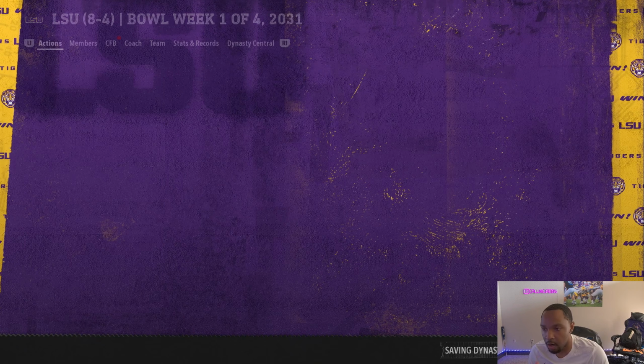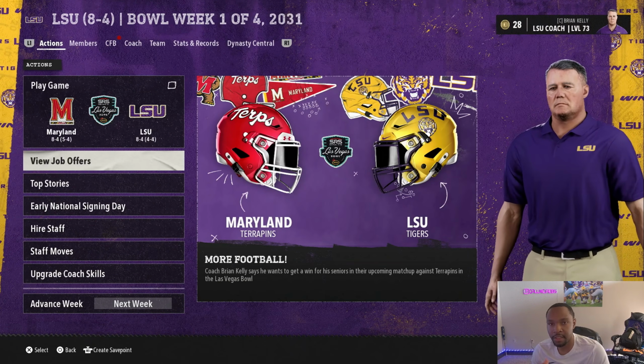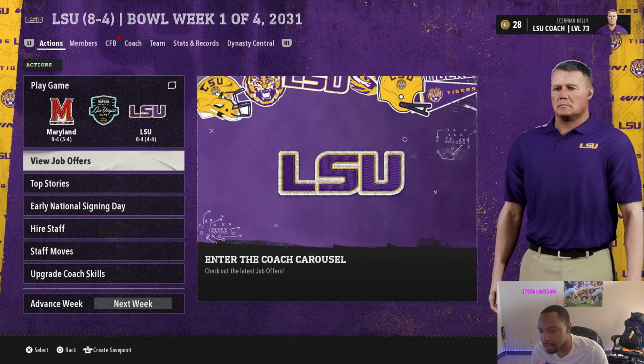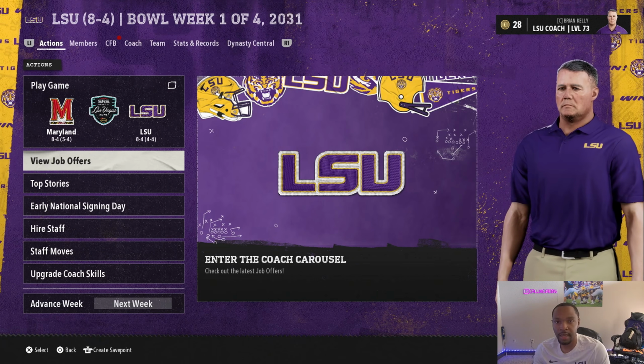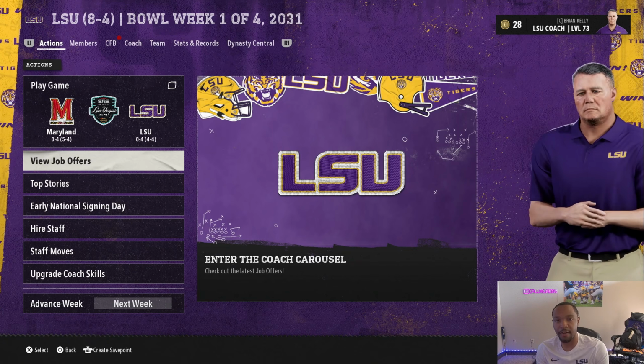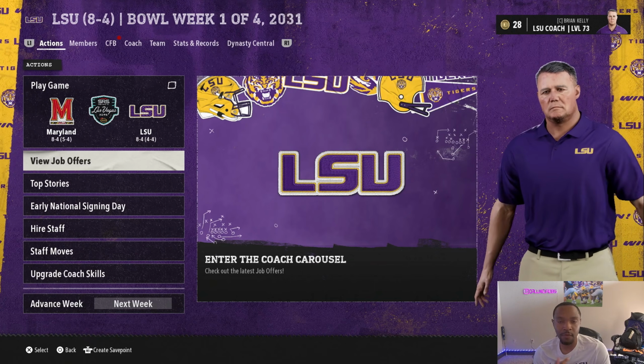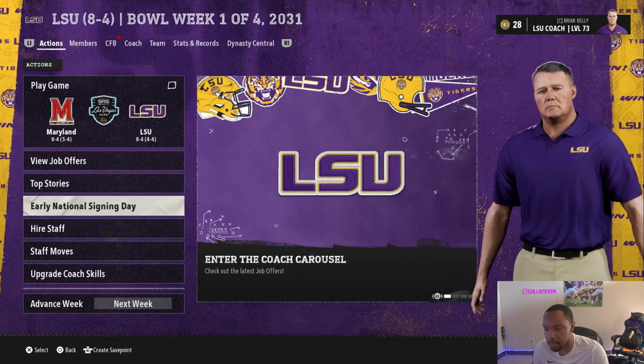So first off, you have to make sure you fire your coordinators during conference championship week. Do not sim past it, because for some reason, that's going to be your only attempt. So before bowl week, at conference championship week, you have to fire your OC and DC if you want to. If you want to keep them, you don't have to worry about it.